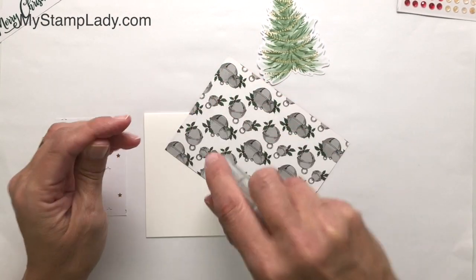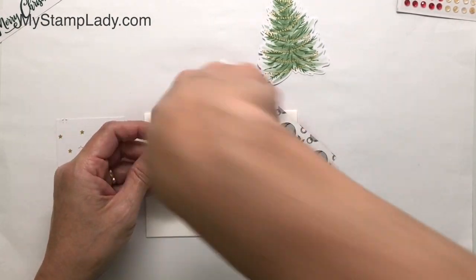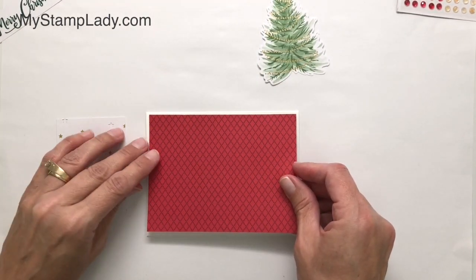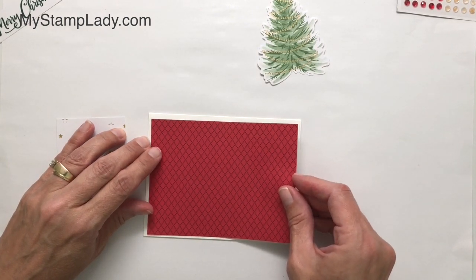Trick with the Stampin' Seal, you might notice, is that I'm kind of pulling it right over the top, and that helps to break that seal so that you don't get strings off of that. I'm just going to place that down.